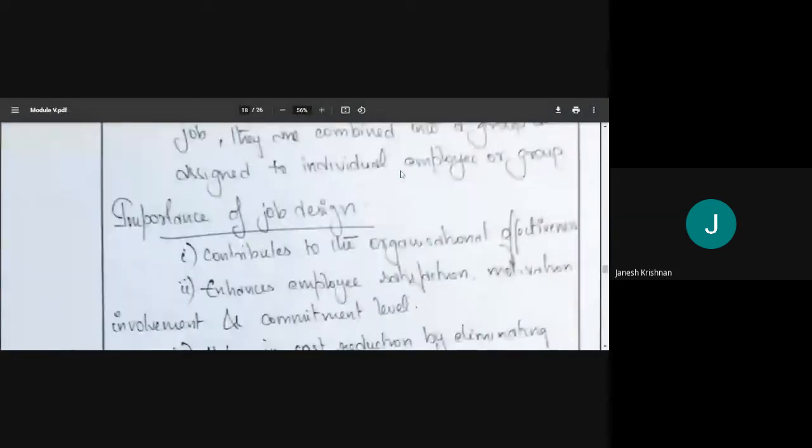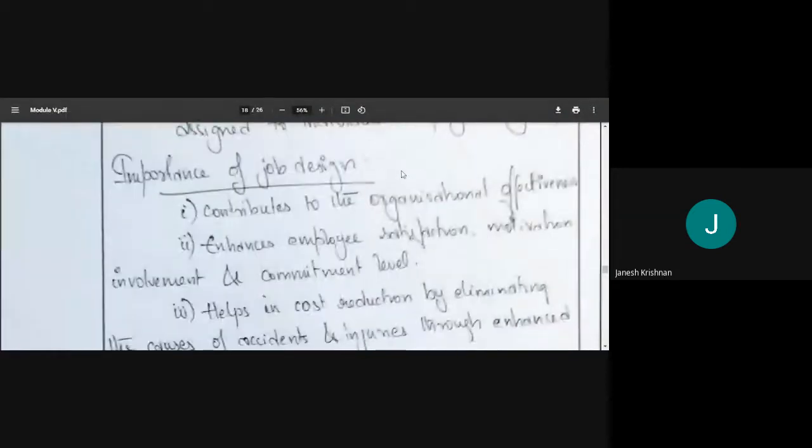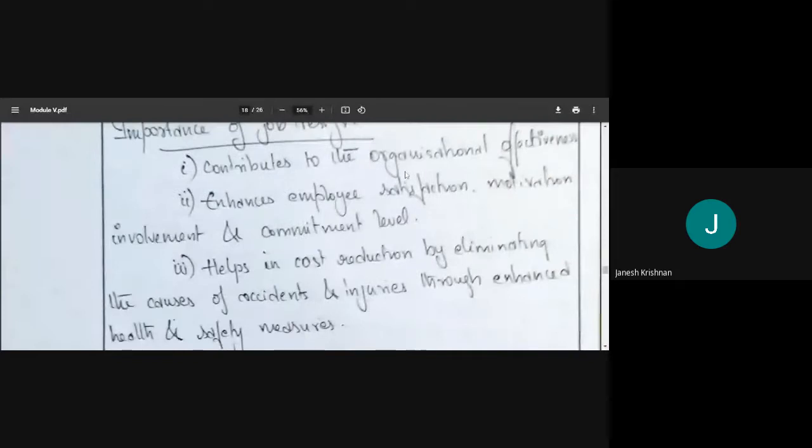It contributes to organizational effectiveness. If you have properly designed everything, then it will work properly, and we'll have an effective organization. So the watchman is given an additional charge for ordering the food. We can reduce someone else's job, and that job can be performed by someone else, right?